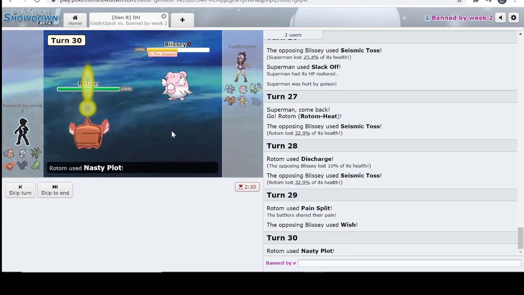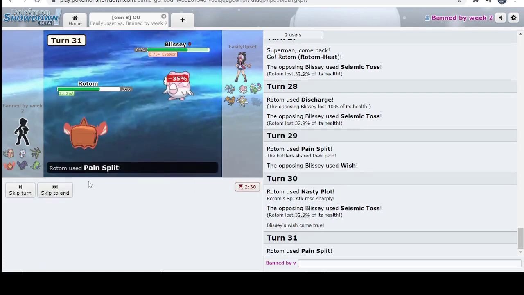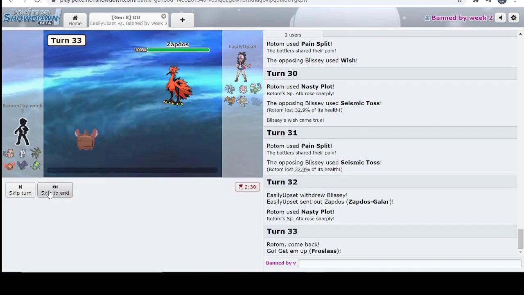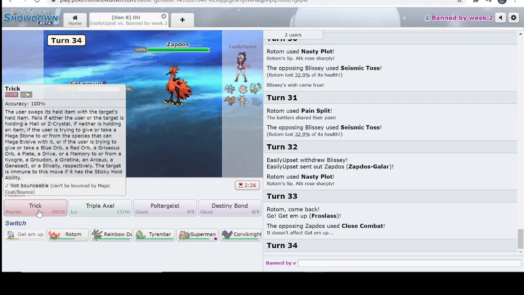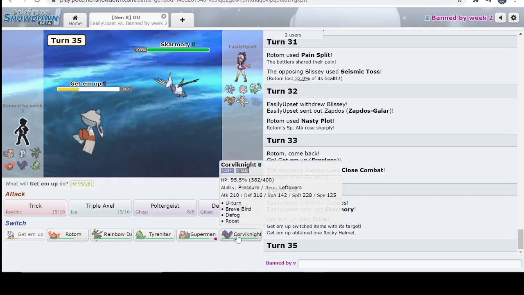Wish. Okay, he Nasty Plots for me. Yeah, okay, he is in big trouble. One Nasty Plot again. I split here. Let me get back to full. Yeah. Plot again. Go to the Zapdos to throw his Choice Scarf. Yeah. Let's Trick the Scum's helmet. Yeah. Slow progress. Let's make slow progress.